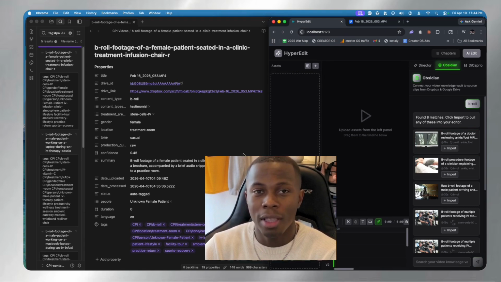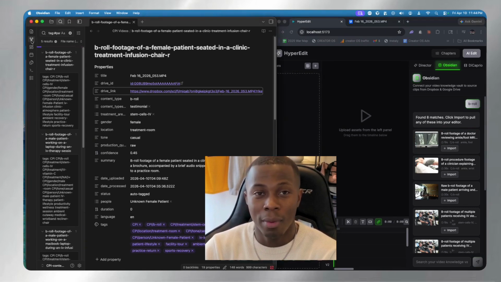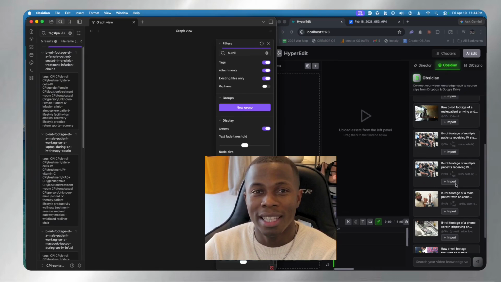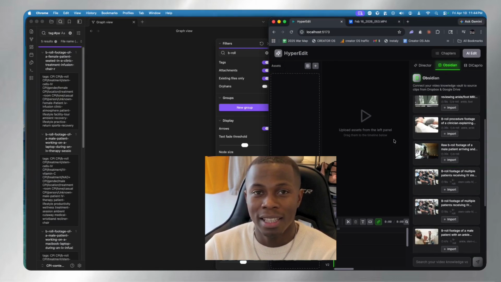All I have to do is go on the right-hand side, find the correct video that I want, and click import. From there, it literally downloads the video and adds it to the timeline. And so the fact that it can do this means we can now train our agents on a skill to use this knowledge graph and the Hyperedit skills to grab pieces of content, edit them, and publish them to social media without us doing anything. That is the power of Hyperedit. It allows us to build workflows for our agent workflows.